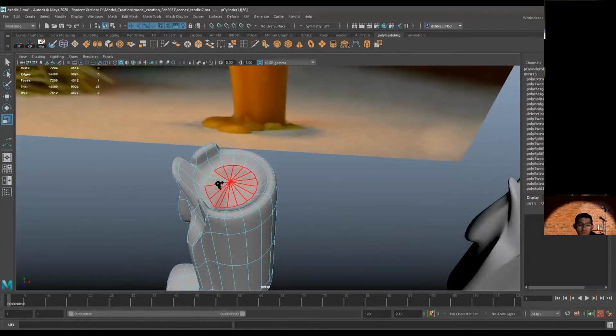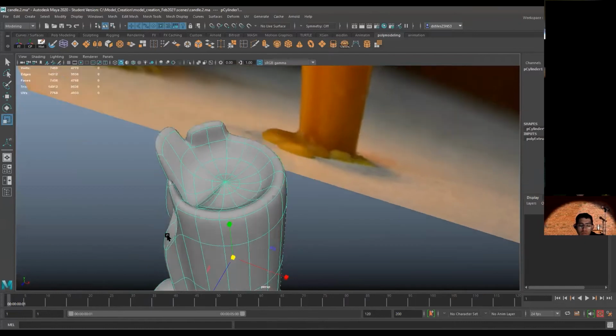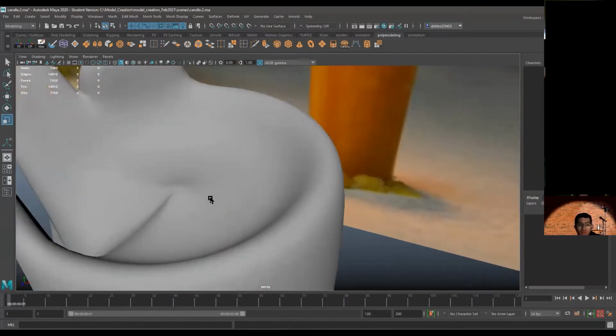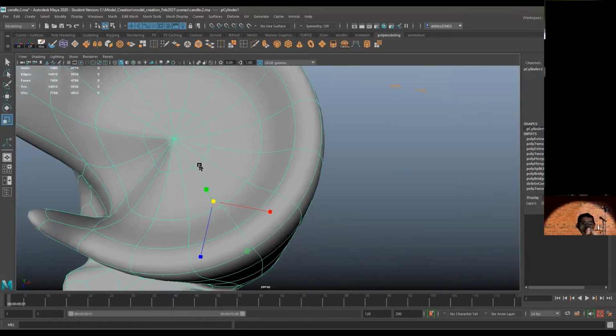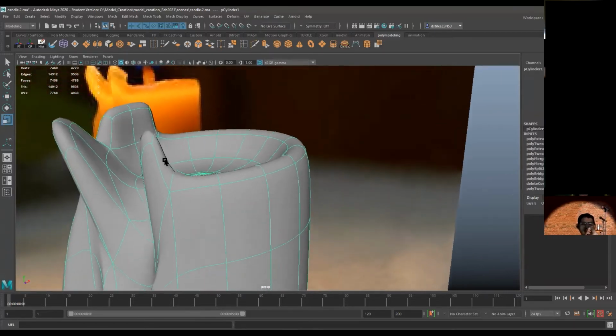Moving tab, click and drag. There you go. Holding shift, we can click and drag in. And you take care of some of that. There were striations in here. You can see them still right here. You see these little striations? You can get rid of them, like you're making them smaller by adding in a control edge there.